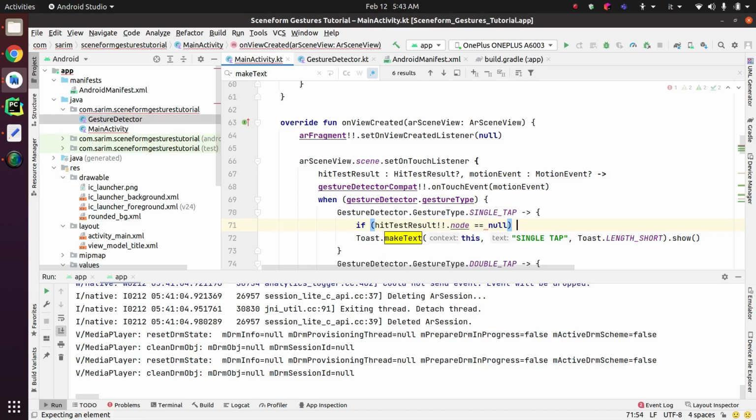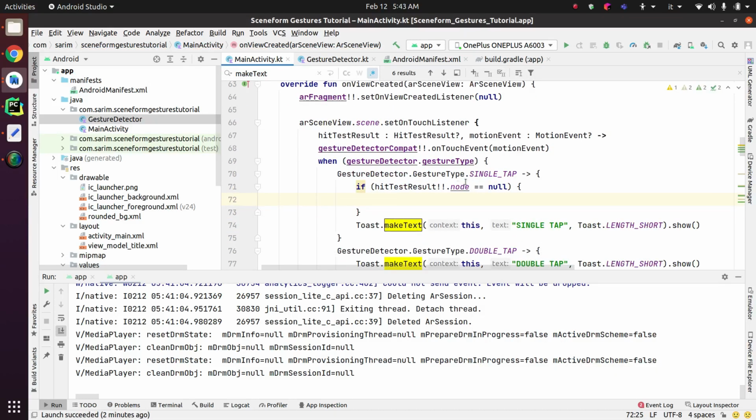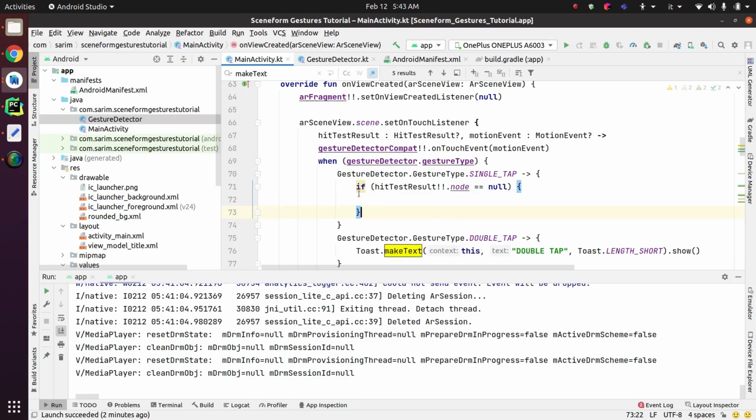So if it is null, that means you just pressed somewhere on the screen and you didn't actually touch any node in your Sceneform scene. In this case, we will just show the same message with a slight modification. We'll just say that a single tap was performed.